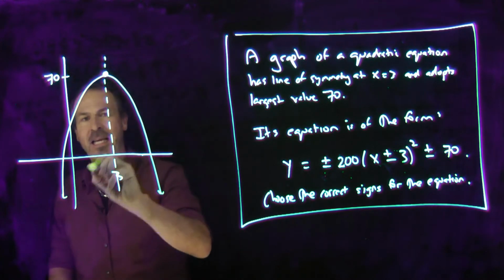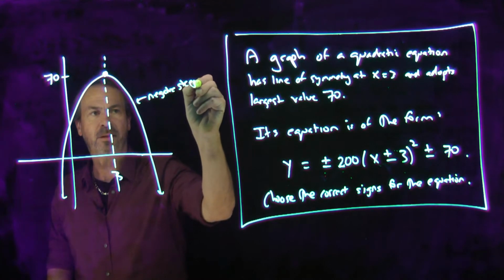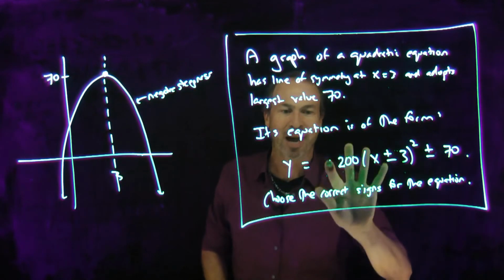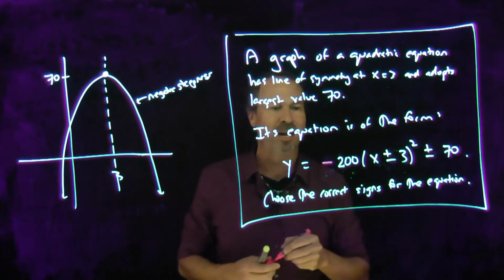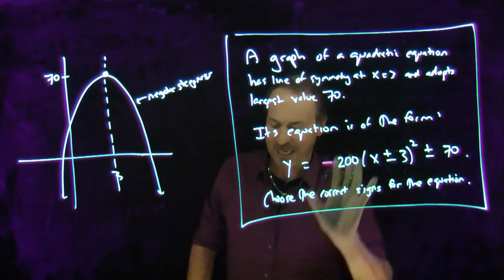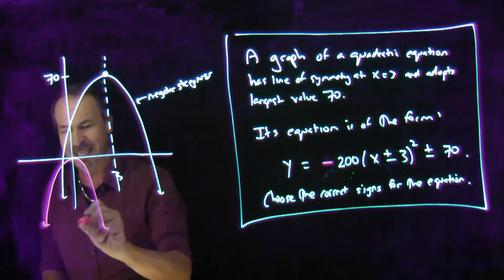Must have negative steepness. All right, so that means I must have this be a negative number. I know right away that better be a minus sign. So basically it's the graph of y equals negative 200 x squared that gets messed around with. So y equals negative 200 x squared looks like this, but I can see what's going on.